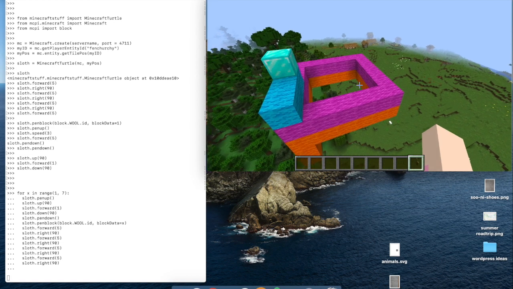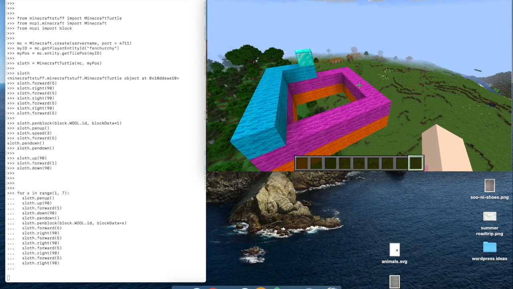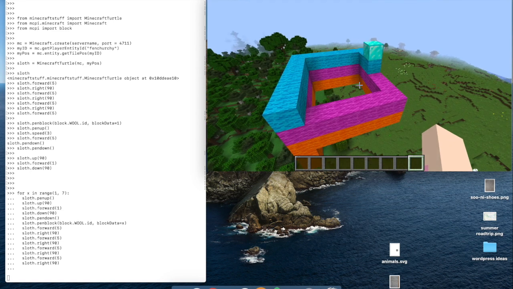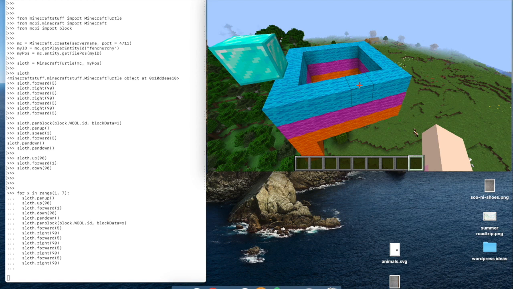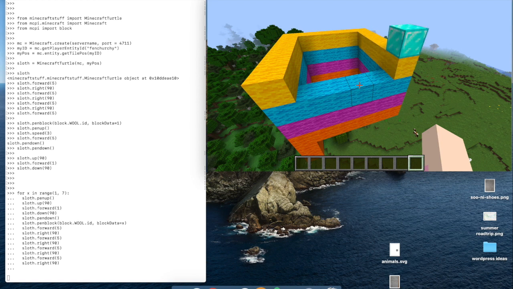You can see that this would be a good way to build a house. You could build a very simple square rectangular house out of this and then cut out your doorways and things like that, and just have your turtle work on going up further. It also, possibly using air, could be an interesting way to start building a mine. If you had your turtle step down into one, you wouldn't be able to mine the materials that the turtle gave you because it's replacing them with air, but it would get you down into places where you could start to see some veins.